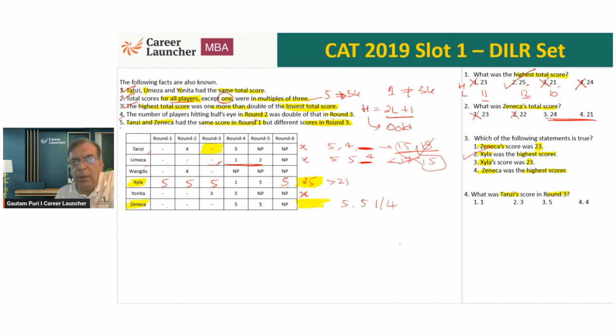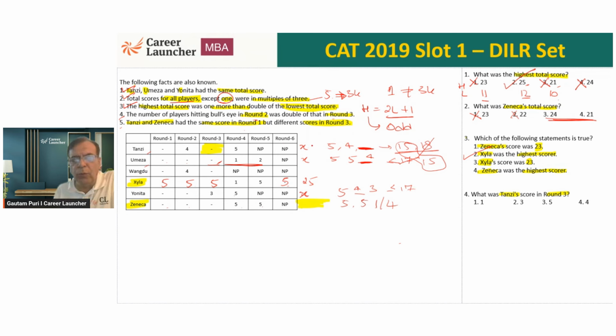So let's check for Unita also, because the same issue is there. Has played in round 4 only, so only one bonus round. What does that mean? 5. I'll just erase this part. Okay, 5 and 3. How much in the first round? 5, 6, 7, 8. Bonus rounds 5, 13. Even if this particular number is the highest possible, 4, how much will it be? 12 plus 5, 17. This is also less than or equal to 17. That means all 3 of them will be 15.